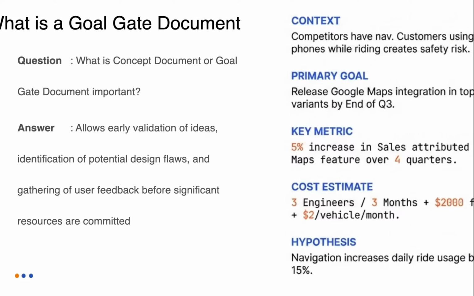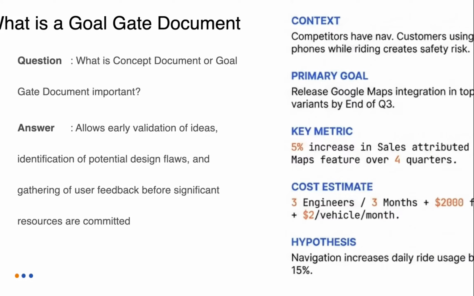Okay, so this is called a concept document or a goal gate document. What is the customer goal, and whether we should put money here or not, right? You're using this format on the right side to either send it in email to your stakeholders asking for their approval, or having a meeting, you ask for a raise of hands or a thumbs up, how many people say yes, how many people say no, and then you get a go no go kind of decision on the initiative, even before you have invested much money, right?